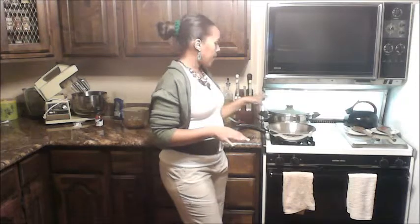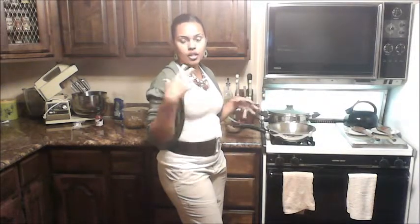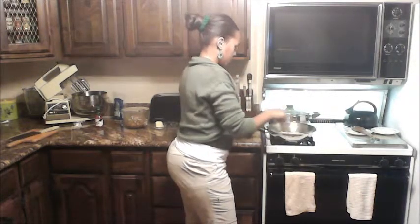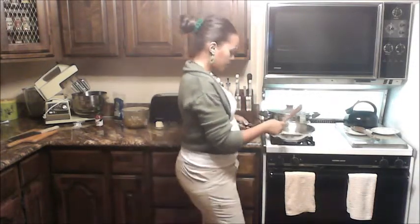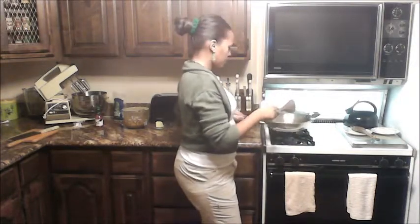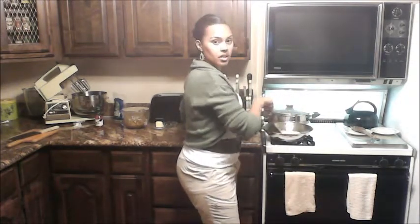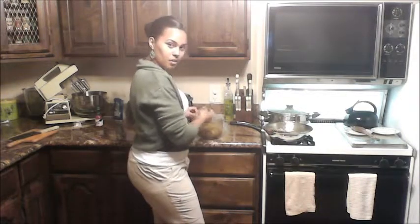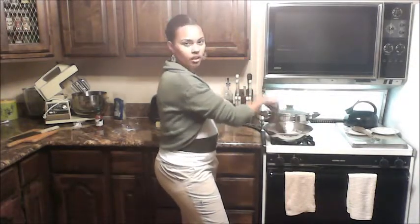Okay, so now that we have that simmering, and it's close to done, you want to wait till it's either done or very, very close to done. Shrimp only take a minute or two to cook. You just want them to get nice and pink and they're done. And this fire is on low. This, again, is about 2 tablespoons of butter. The fire is down on low. 2 cloves of garlic down into the butter. And we seasoned our shrimp earlier, and it's been marinating for a little while, so it's going to be good. So you put your shrimp into your jambalaya pot and let it all cook together.